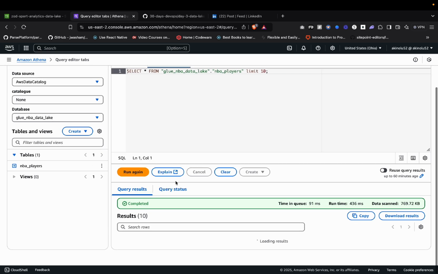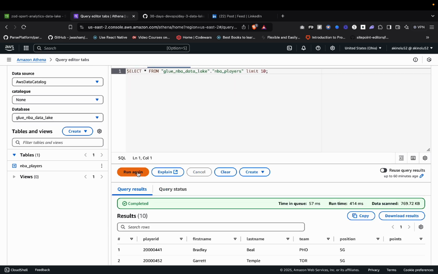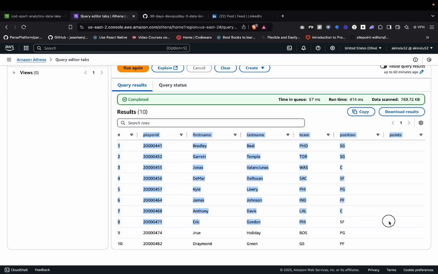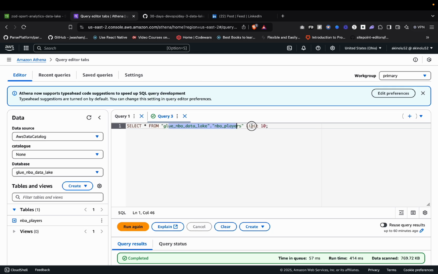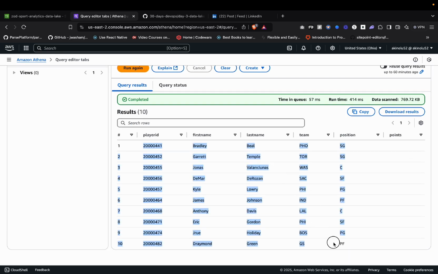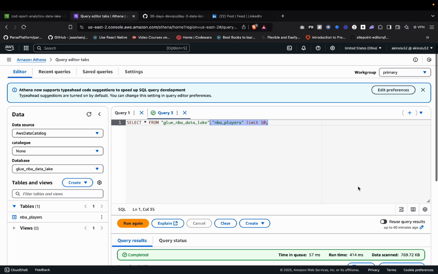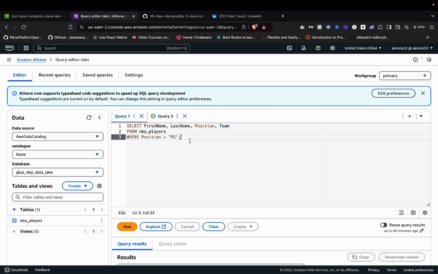Let's run this first query. Now we are getting useful insights. Basically, what we are trying to do is get the first 10 NBA players, and these are what we have, and their teams and position and the likes. Same thing, we can also run this query to select this information from NBA players where their position is, I think PG is point guard.